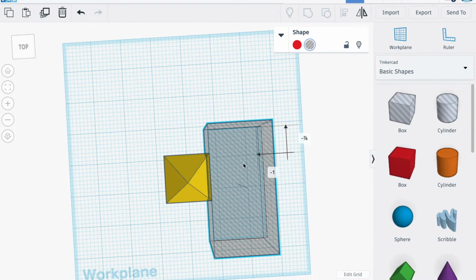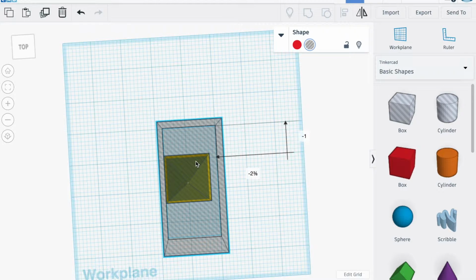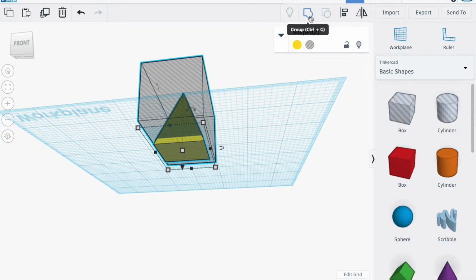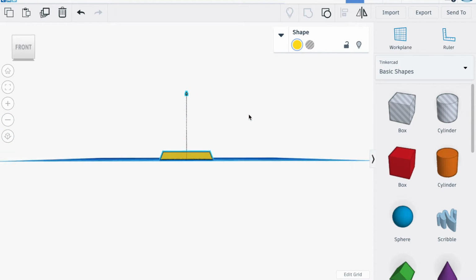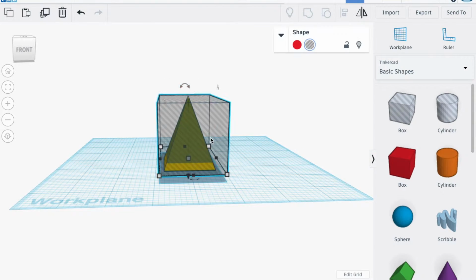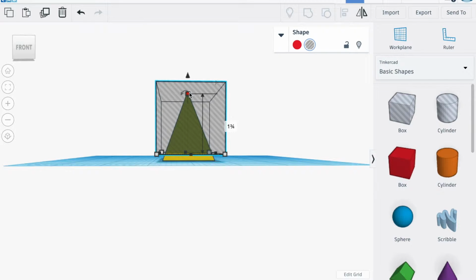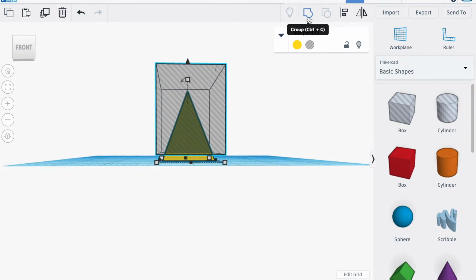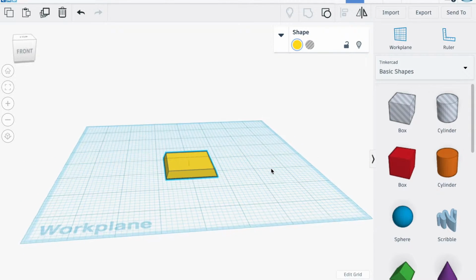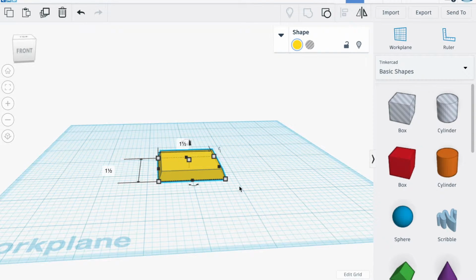So now, when we slide this on top of our pyramid and group the pyramid and the box together, it cut off the top of my pyramid. Almost all the top of my pyramid. Let's ungroup that and fix it. That's better. And look at those nice edges, just like a real bar of chocolate.